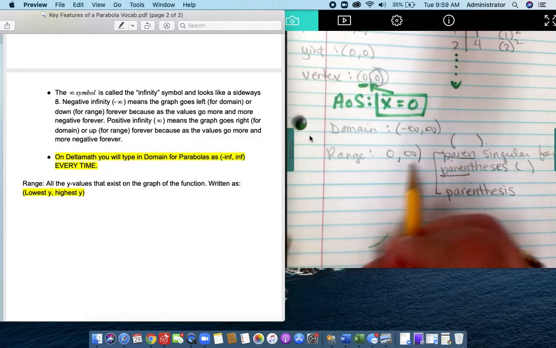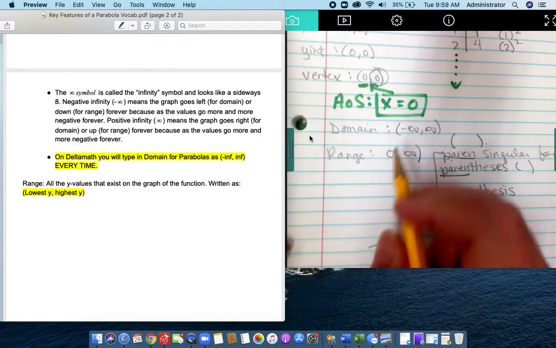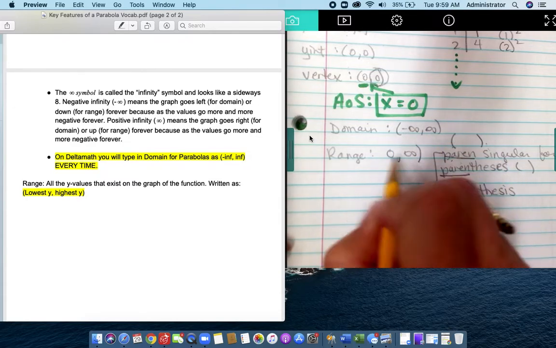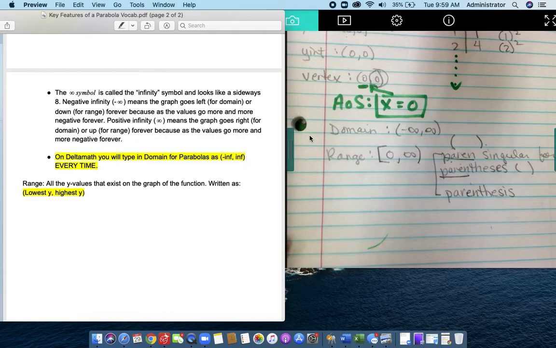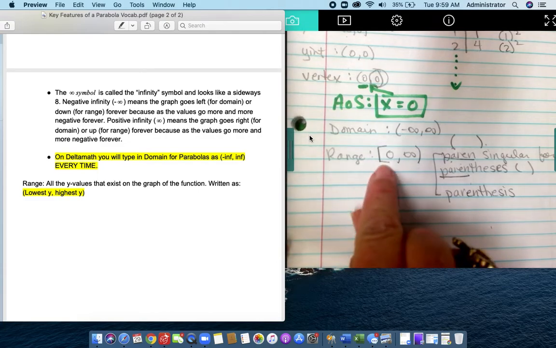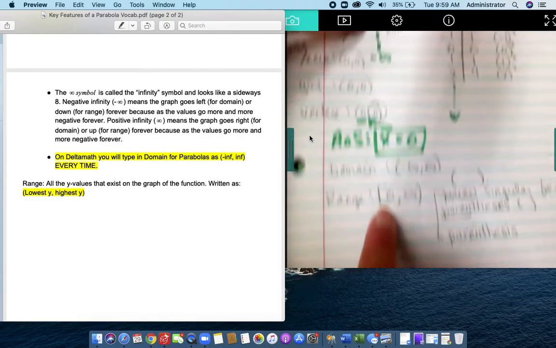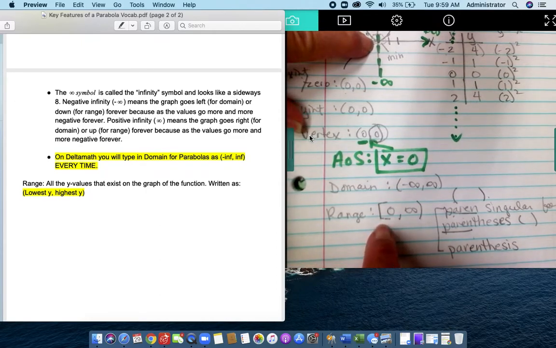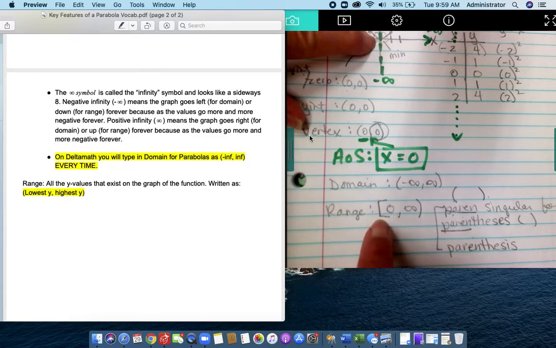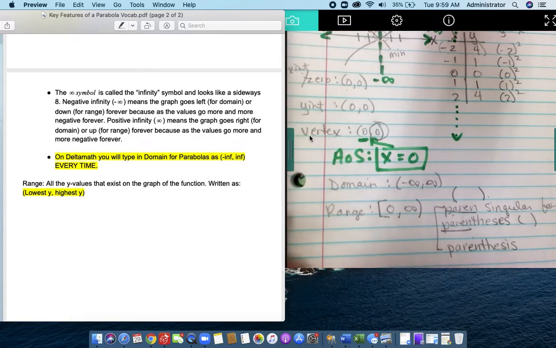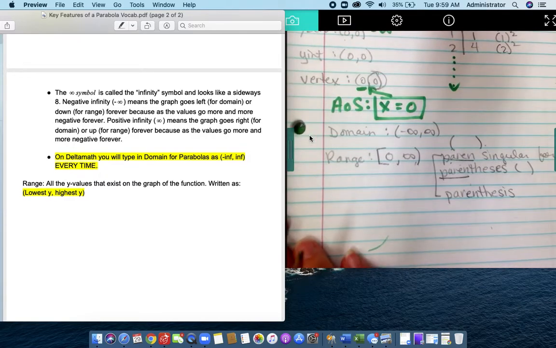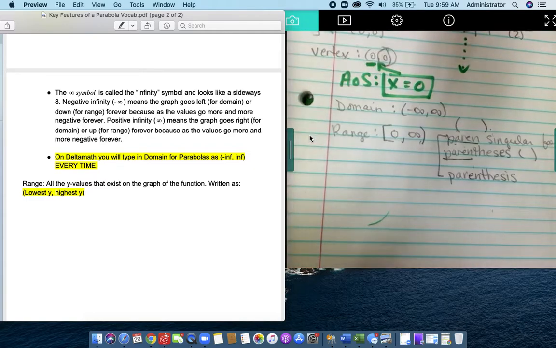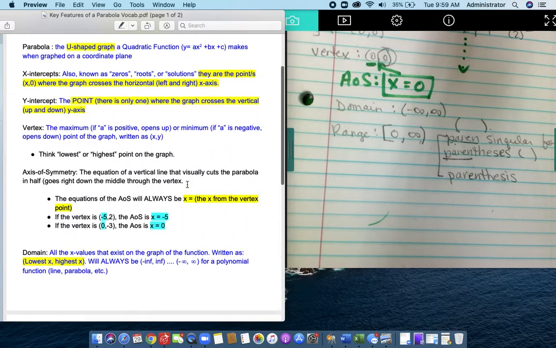What you need to understand, though, is for range and domain, if it is not infinity, we put a bracket, a solid bracket. Brackets mean it definitely equals. This is a stopping point. Think brackets like you ran into it and it stopped you. So bracket, bracket, bracket, remember that. But always a paren around your infinity, okay? So that describes all of your vocab that you need for this unit.